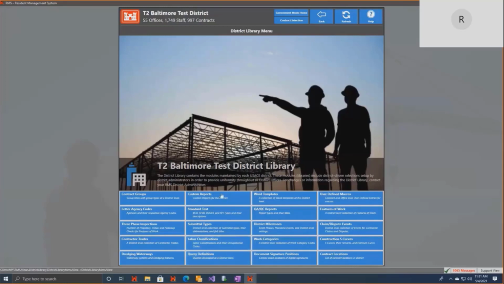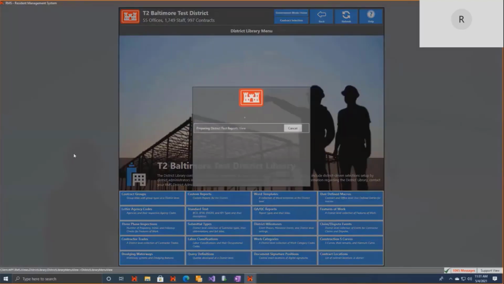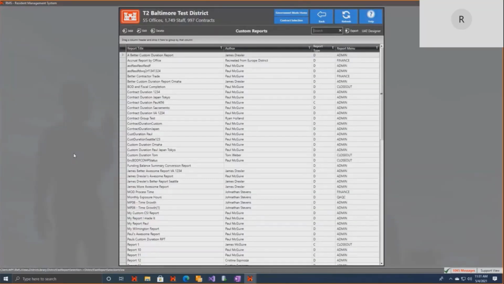So let's go ahead and jump into the custom reports module. Right off the bat, you'll see a data grid with all of the FAST report templates. There's nothing in Telerik quite yet in here. We separated them so that you can run them side by side. That way you can look at both designers, pull data, and recreate the reports that you want to bring into Telerik.